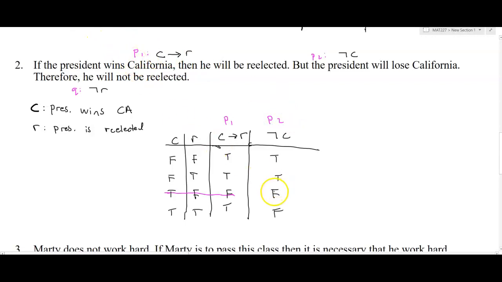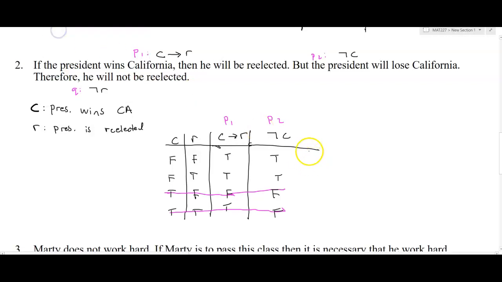Now again, I only want to look at where both premise one and premise two are true. So I see that both of them fail in this row. And premise two is not satisfied in the fourth row. So I don't even need to bother with evaluating the truth value of the conclusion for those two rows. Again, both premises have to be true for me to then check the conclusion. Because if both premises aren't true, then that leads to a false premise, which always leads to a true if-then statement.